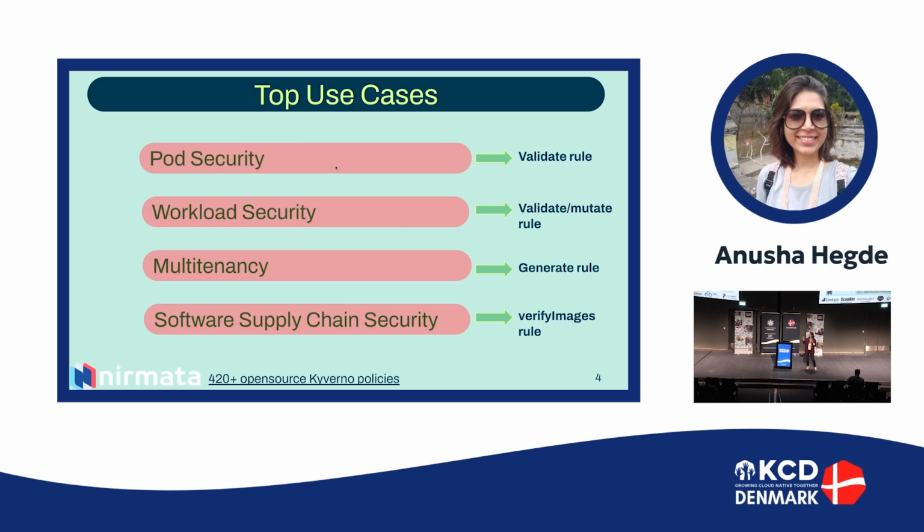So these are the top use cases, and so many talks, blog posts, and webinars have been there just to talk about these use cases. And there are about 420 plus policies that are already present in the Kyverno repository. If you're starting out with Kyverno and you want to explore one of these use cases, a ready-made policy will already be there. At least it can serve as a template. So do check out our Git repo on that.